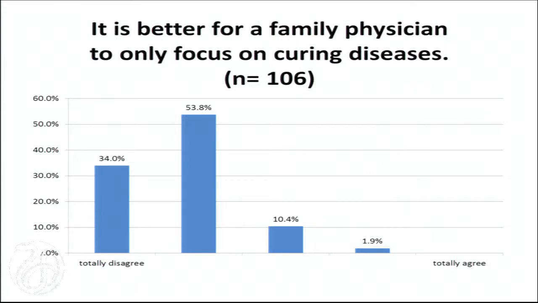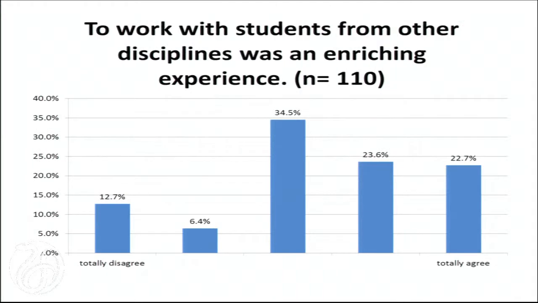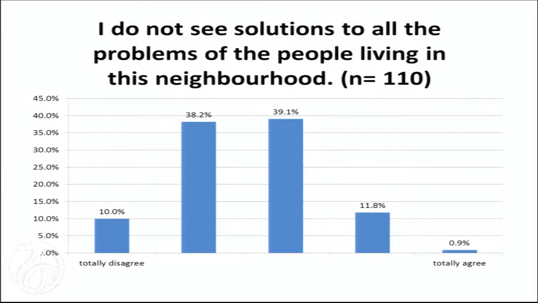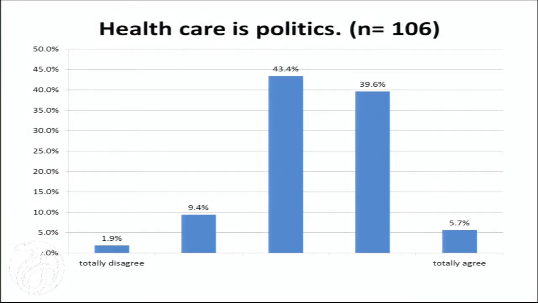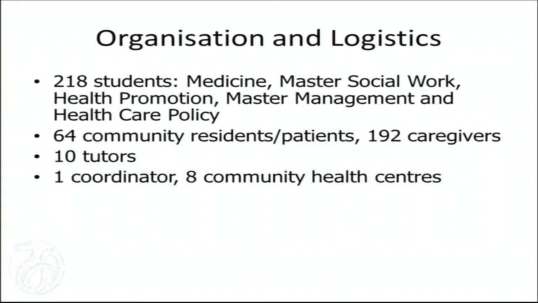They were absolutely not in agreement with the statement, it's better for a family physician to only focus on curing diseases. So they understood the broader task of primary care workers. To work with students from other disciplines was for them an enriching experience. So the interprofessional dimension is very important. And they did not become negatively depressed about their confrontation with this poverty, because the majority did not agree with the statement that they didn't see solutions to all the problems of that community. And finally, they agreed with the statement, healthcare is politics, understanding the wider aspects of their job.